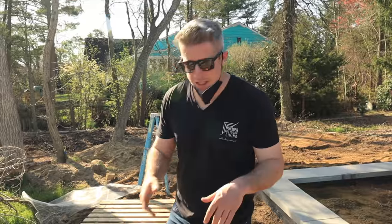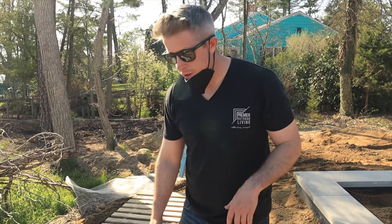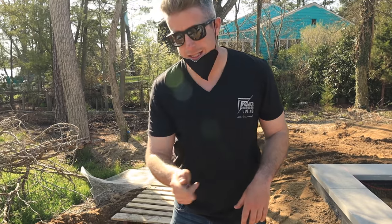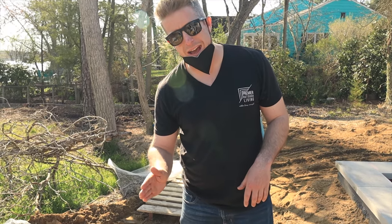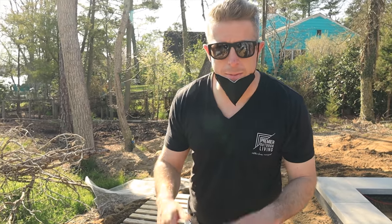Thanks. Nice little tip for cutting straight lines with a handheld saw. What I like to do is just score a line first, nice and straight, and because this is going against the deck, I'm just gonna angle the blade back a tiny bit so that my top sticks out further than the bottom, and we're not gonna have a gap.